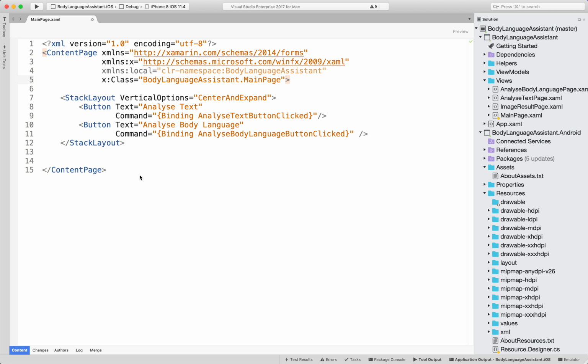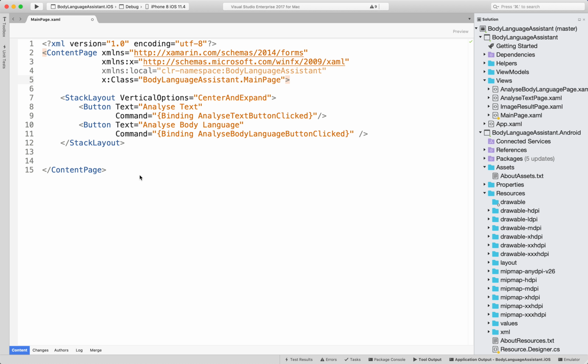So I've got an app here already. This is a body language assistant app that I've been working on to help me read sentiment in messages when I've sent them, and also to analyze body language. So I can take a photo of a person or a face. Well, obviously a person and a face are the same thing, but I can take a picture of someone else's face or my own, and it will come back with a probability score of what the emotion is. But that's a whole different topic that I can cover in another video if you want me to.